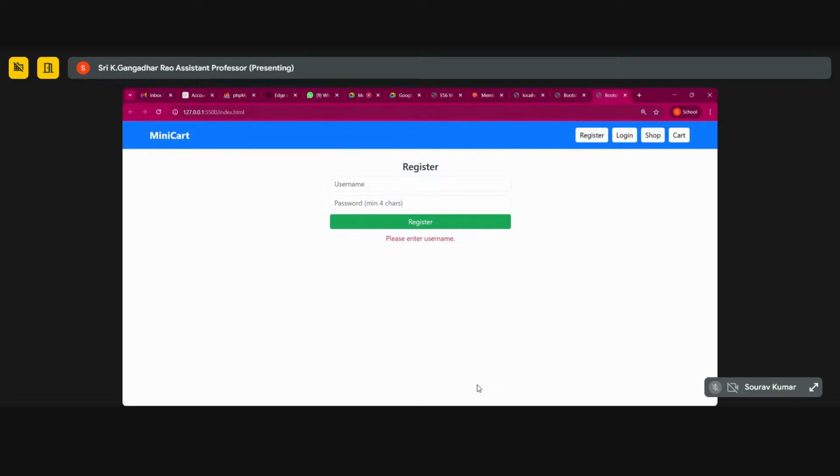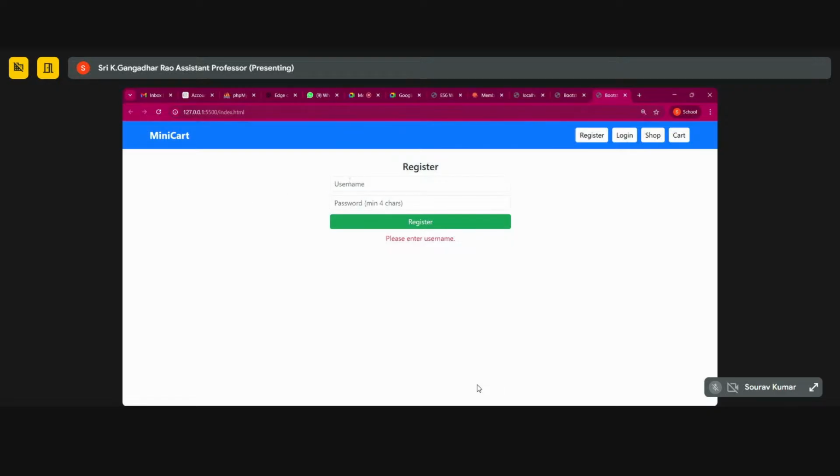There are two kinds of validations. One kind you can do locally, at the client side. The other kind you can do at the server side. There are also other frameworks which can be used for validations. In this experiment, we are just going through plain JavaScript, which is used for validating your HTML fields.